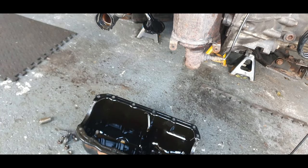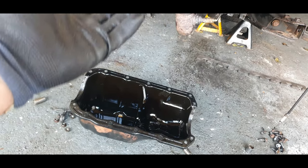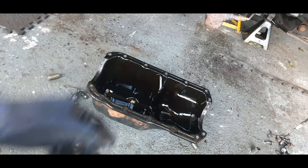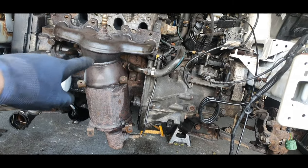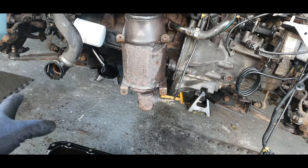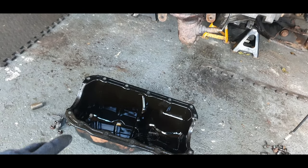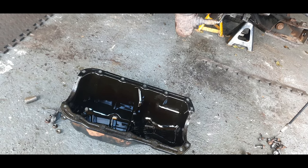I think the only way to get that out so you can put it back in correctly and make an excellent seal on the bottom is by lowering the manifold. That is the only way to do it properly, guys. You just saw me try and do it one way. It didn't work. I think it's practically impossible without damaging something underneath or the oil feed. So I'm going to go home now, have a cup of tea, and I'll be back in 5 minutes.